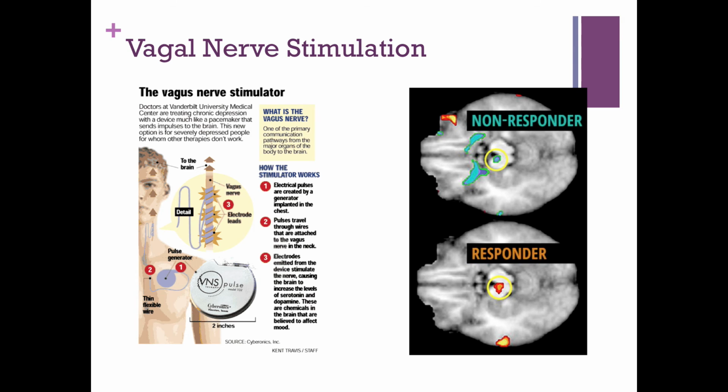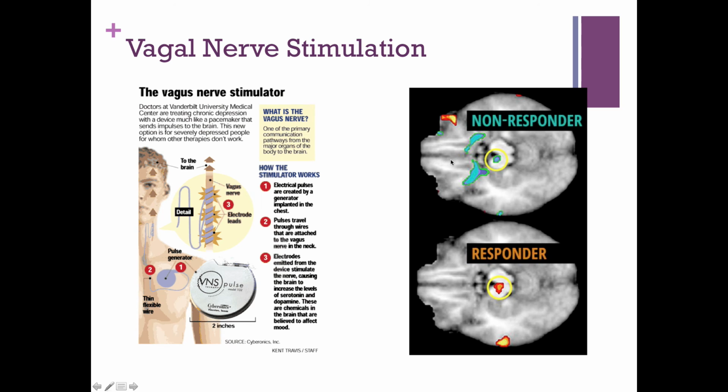A very, very invasive treatment, which we usually use for seizure activity, is vagal nerve stimulation, where a very invasive surgery is done to implant a stimulator that is wound around the vagus nerve. The vagus collects sensory information from all of the organs in the body and integrates it for the brain. Not only is there an electrode wrapped around the vagus nerve, there's also a pulse generator implanted underneath the skin of the chest. Some people respond to this and some don't.